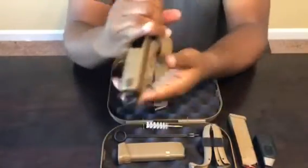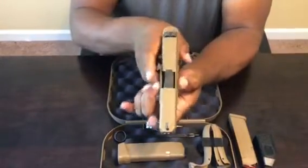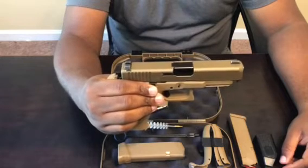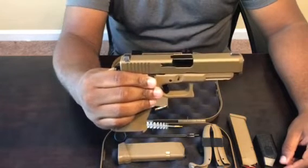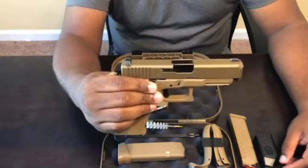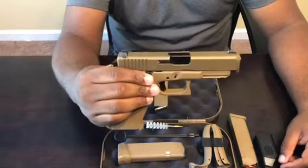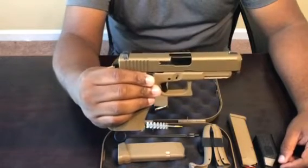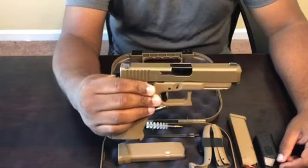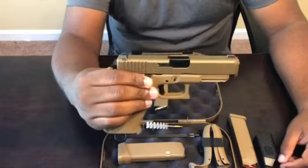We'll do a simple little breakdown here, guys. As I've already kind of told you, I have 450 rounds through this magazine. When I got it, the first thing I did was broke it down and lubed it up. That was it. 450 rounds later, I have not cleaned this gun not one time. I mean, I haven't even blown on it, guys. I do shoot quality ammo as practice rounds, and it works extremely well. So I haven't cleaned this.